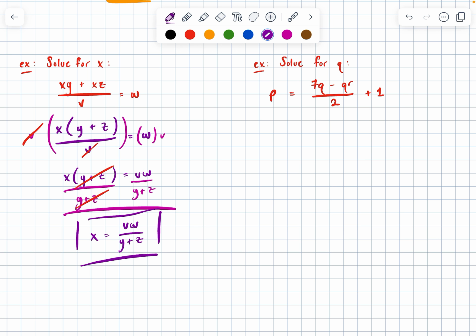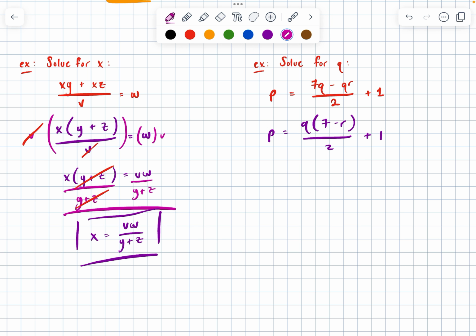Cool. Same idea. P equals 7q minus qr over 2, plus 1. So I'm going to factor it out as soon as I see it in the numerator. P equals, so I'm going to take my q. Again, problem is I've got 2 q's. I want to turn it into 1. So I've got parentheses here. What needs to be left over inside those parentheses so that when I distribute back out the q, I get back to 7q minus qr? Well, to get to 7q, I'd need to multiply q by 7. To get to negative qr, I'd need to multiply q by negative r. And then same idea as before.